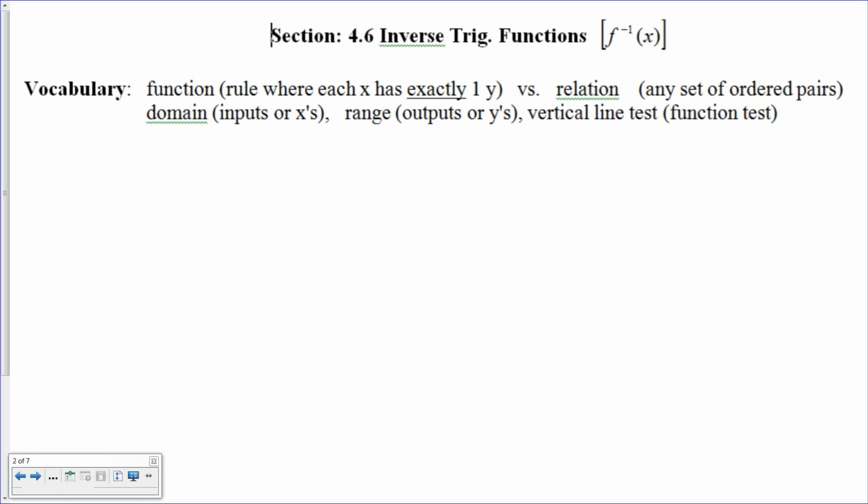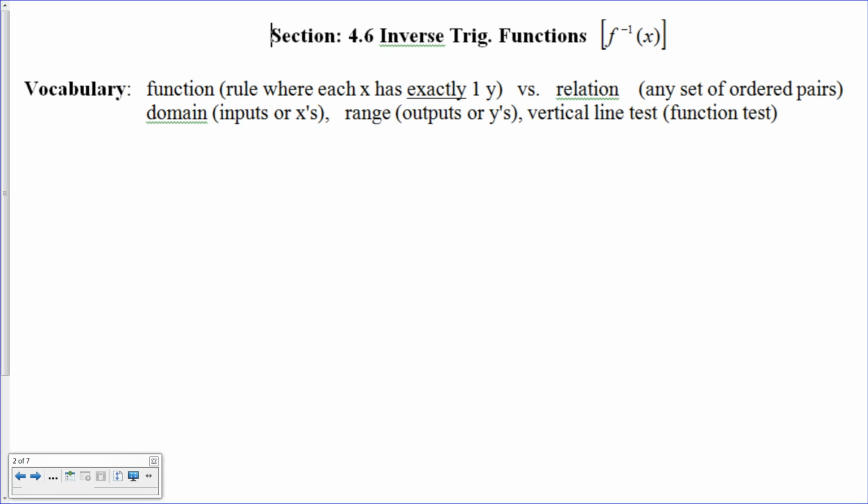So, let's get started on today's lesson. It is on inverse functions, and we're going to start with algebraic inverse functions and then get to trig inverse functions. And these do get a little bit complicated. This is the last section of the chapter, and this will explain why your calculator gives you certain angles when you plug in inverse functions. Some were positive, some were negative, some were obtuse angles, and there's a reason behind that.